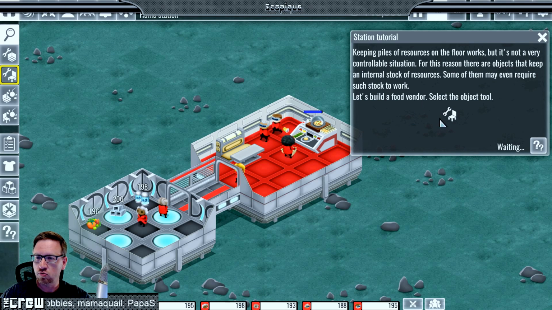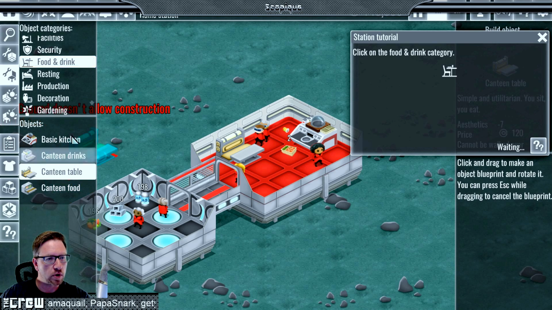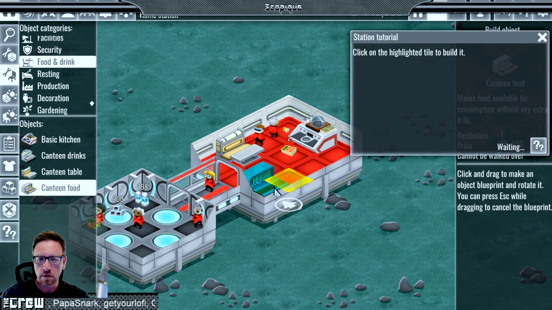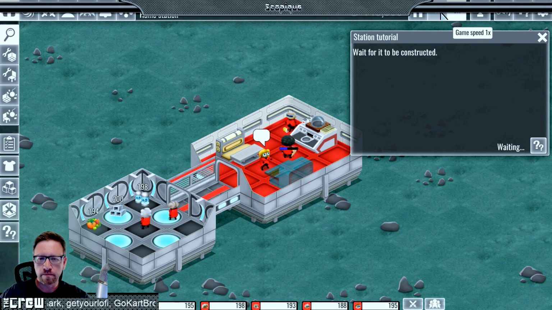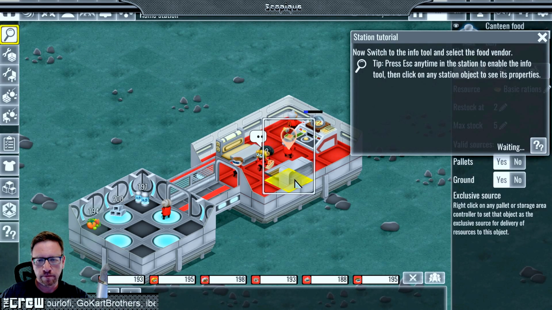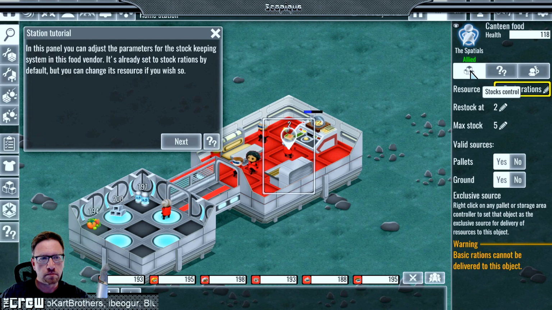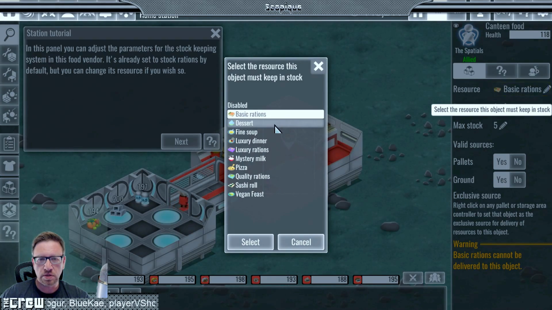They're objects. A food vendor. Click on the food and drink category. Canteen food. Click on the highlighted tile. And we wait. Okay, switch to the info tool and select the food vendor. Select the stocks panel. Adjust the parameters for the stock-keeping system in this food vendor. Stock rations by default. Okay, so once we make the rations, they'll come in here. So we want basic rations.